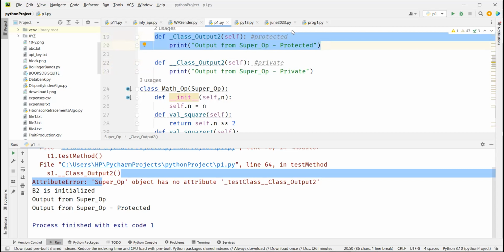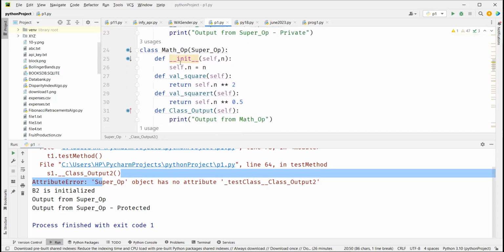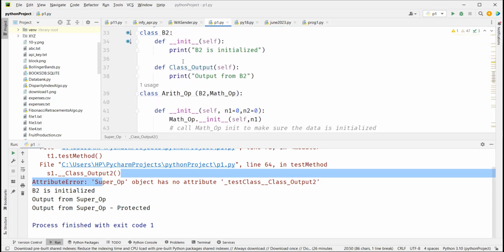But when you see str dot, just like we did, test class dot, we will not be able to see private members or the protected members. Make sense? So this is how you can save the information. You can make sure that classes or the methods or the variables are not accessible outside the given class.